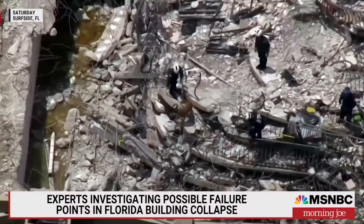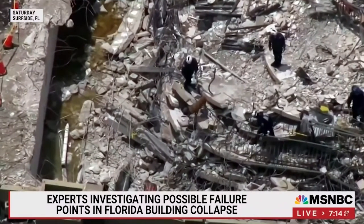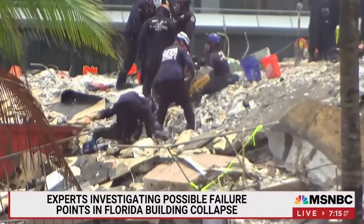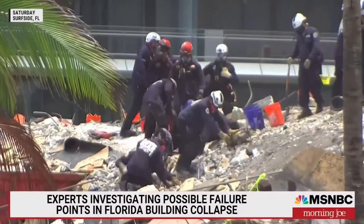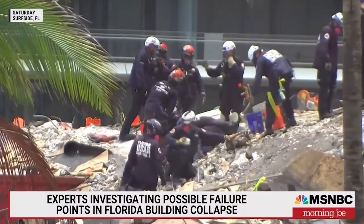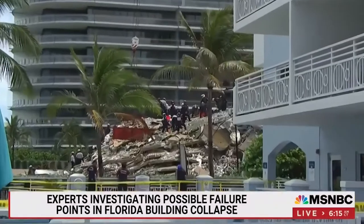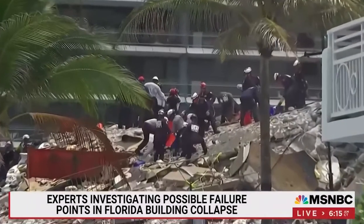Now, of course, not nearly as big as something like this, I've seen collapses on floors, on single columns and things like that. But when you have this kind of spalling and you have one beam or one main column give, the rest of the building can come down because everything's tied into everything else. And of course, it's very strange that only spalling could cause something like this.